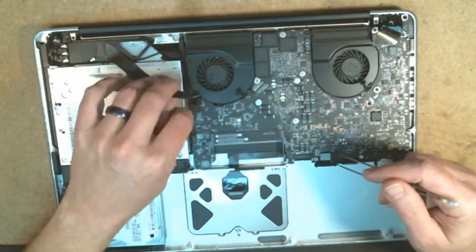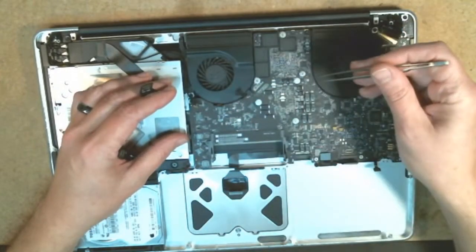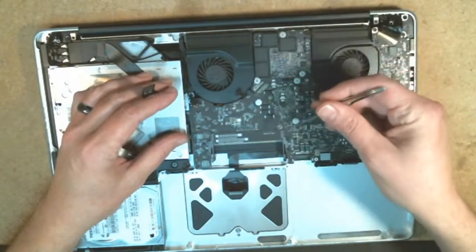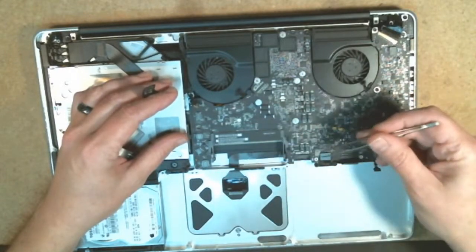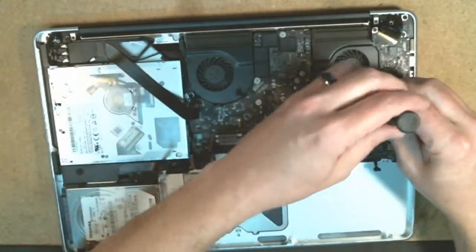I'm just looking around to make sure there aren't any other cables connected here. Alright, so the next step in this process is going to be to remove the fans.